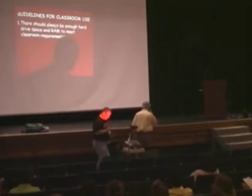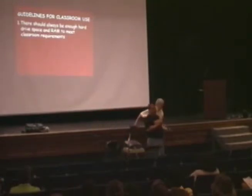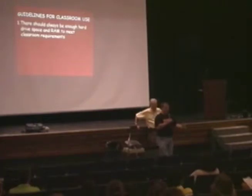The students and I talked about this earlier a little bit. You always want to keep enough hard drive space so when you're in class, you can still do all the assignments. RAM's not going to be so much of an issue. All of them have 512. All of them will run everything you need in class. But like we talked about with dashboard, dashboard's going to eat your system resources up, and the more you have on dashboard, the slower your computer's going to run. So if your computer's running slow or you don't have enough space, and you're trying to do an assignment and save it, and it doesn't save, you're in trouble then. So you always got to keep at least 3 gigabytes of space open on your computer. So when you get here and start downloading stuff, just make sure you still have some space.